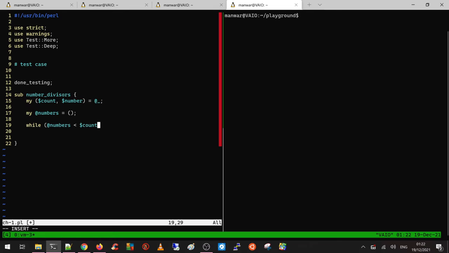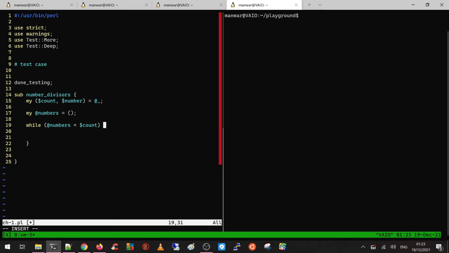Once I have collected $count number of integers having exactly 8 divisors, then it should stop.